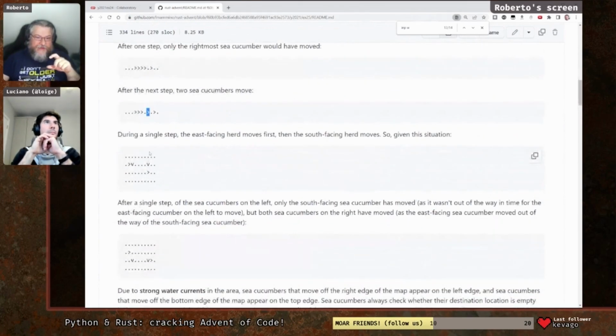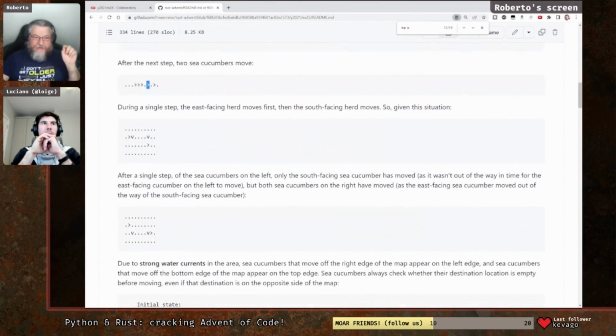When there are east facing and south facing, the situation works like this. After a single step, the cucumber moves to the right, so east. And in the second phase of the step, they move down, obviously, always if it is empty. So starting from this configuration, the first half of the step, this guy moves right, so it goes here. And this guy can't move because there is a sea cucumber in front of him. The second phase of the first step, the ones that are facing south, this one can go south because when it starts, this one is not there anymore.